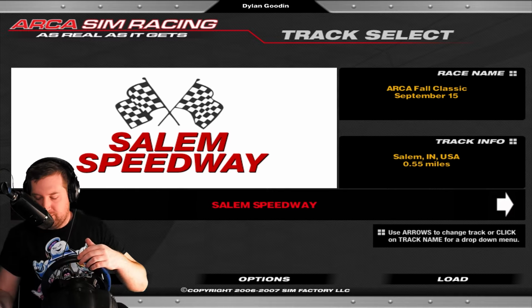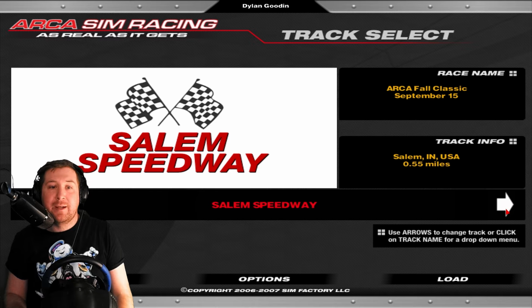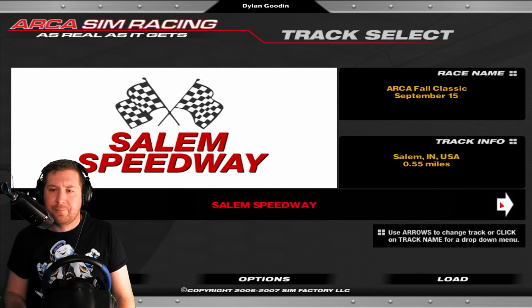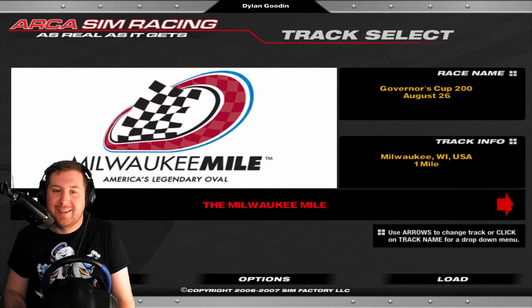I need to get my mouse all the way over here. That'd actually be better. Okay, so we've got Salem Speedway. If you don't know that track, they ran SRX there. I think they still run ARCA there. Very short track with high banks. Fun little track. We've got Talladega, because you all know ARCA and Talladega, they go hand in hand.